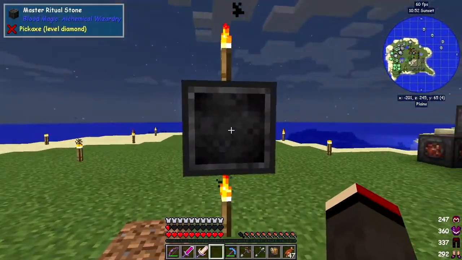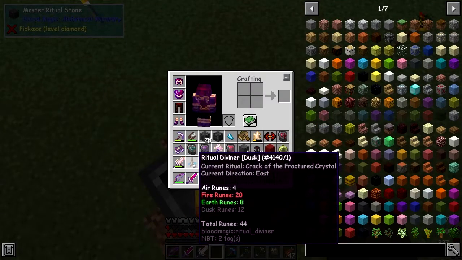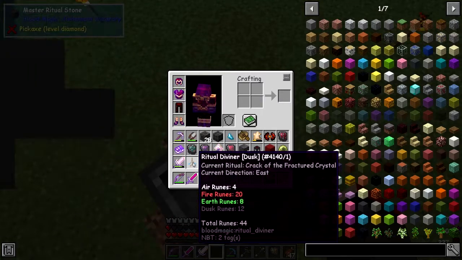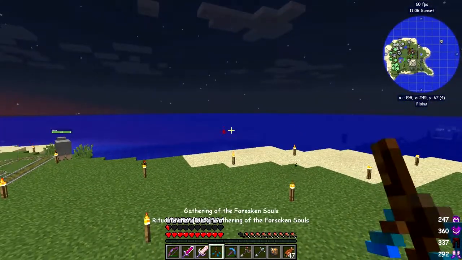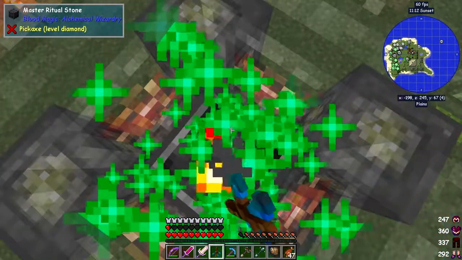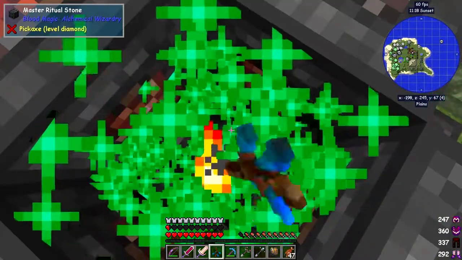As you would have it in a sort of real world situation, if that's the right expression, since it's Minecraft. So here we've got this master ritual stone, and I've got the ritual diviner here, which is set up for the crack of the fractured crystal. Though I don't want that one first of all. I want to put down the gathering of forsaken souls, which happens to be the next one along. So let's just set this up, right click it. This will use 44 ritual stones. Now in my inventory I've got 92, as it happens.